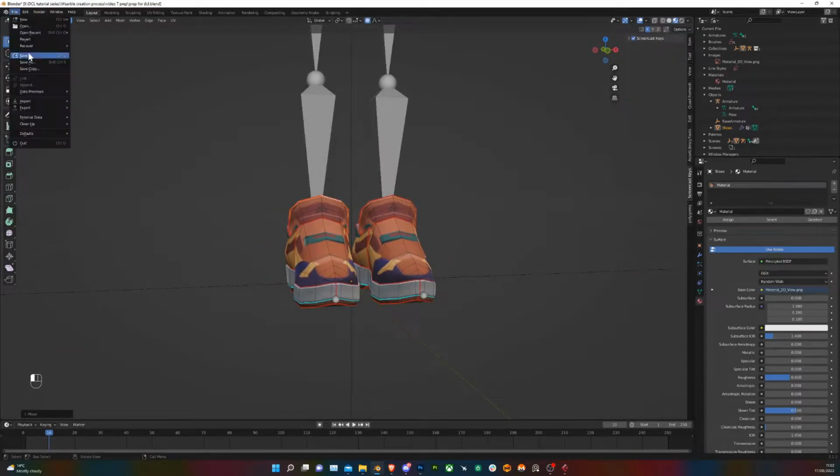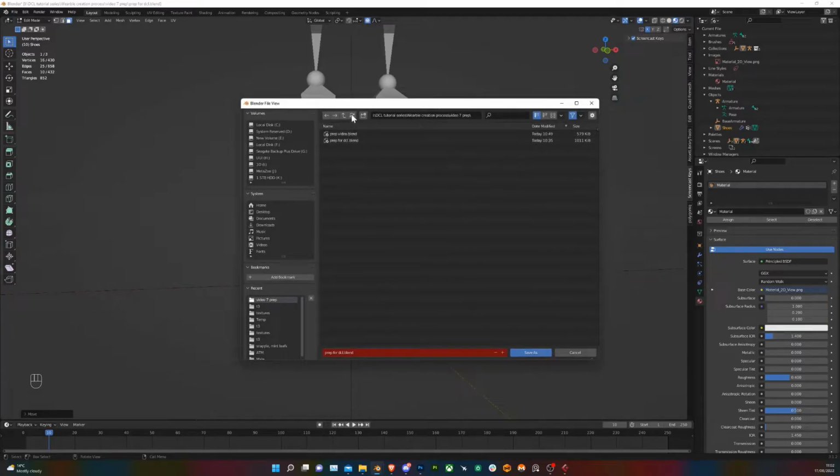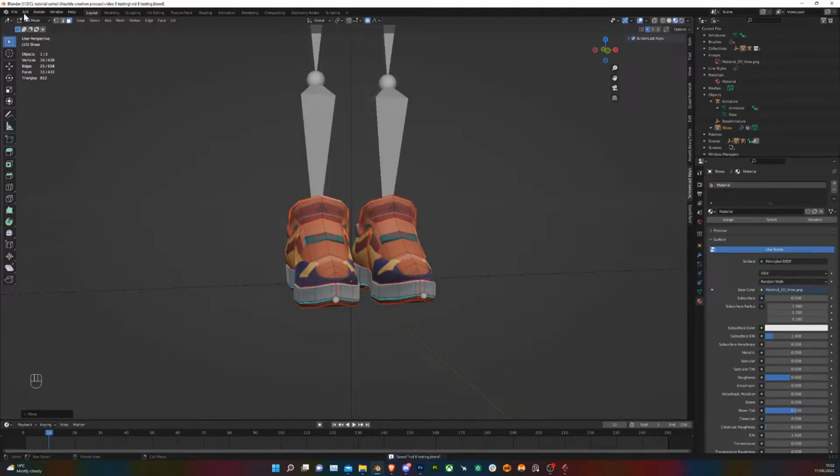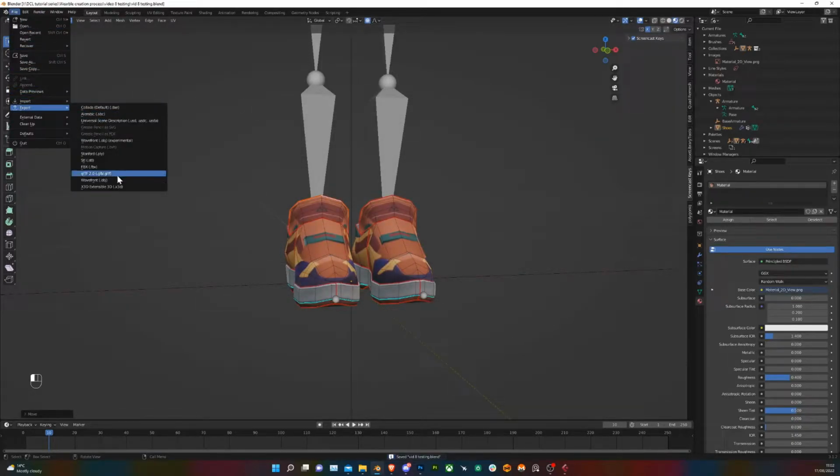So save that new model, and then re-export that. Export .glb.